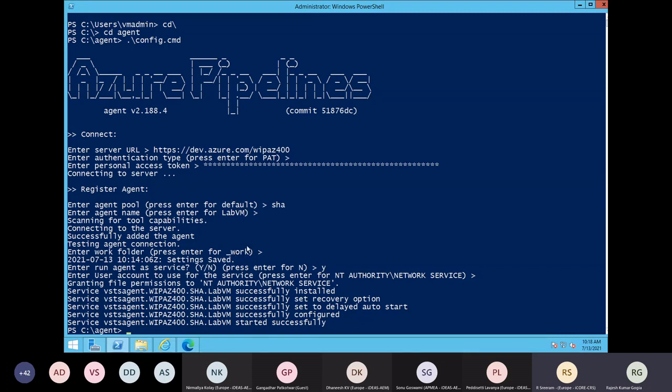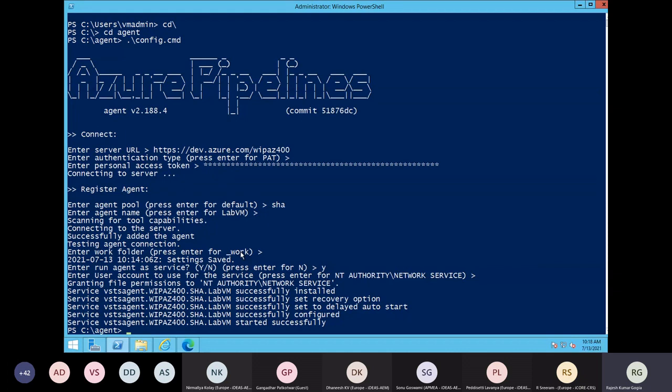During this particular step, you can change the name of that folder if required. Whatever build runs on this machine will be saved only in this work folder. Right now, you don't have the choice to change that.